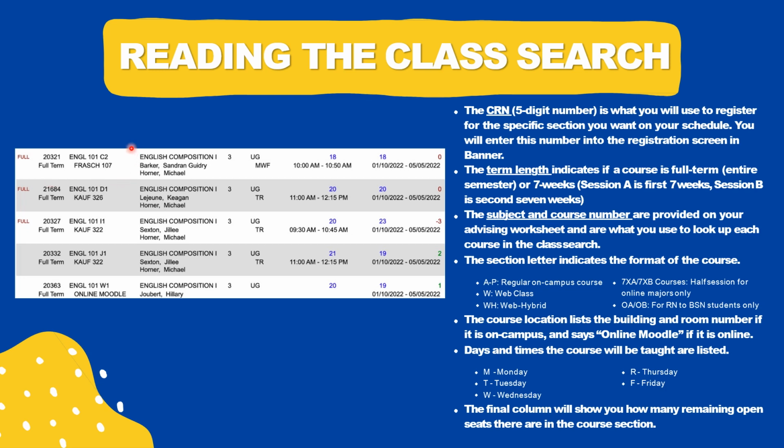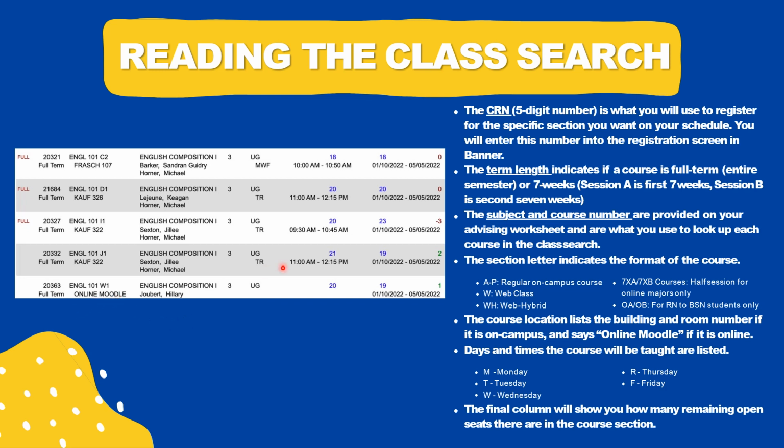The middle column here is the subject, course number, and section. The building and room number are listed below it. The subject name and the instructors assigned to the course. You'll see the instructors' names, and sometimes you'll see staff listed. The 3 indicates 3 credit hours for this particular course. UG stands for undergraduate, and below it you'll find days of the week. If you do not find days of the week here, so for example, this last one, look back under where the location is and it'll tell you it's an online course.